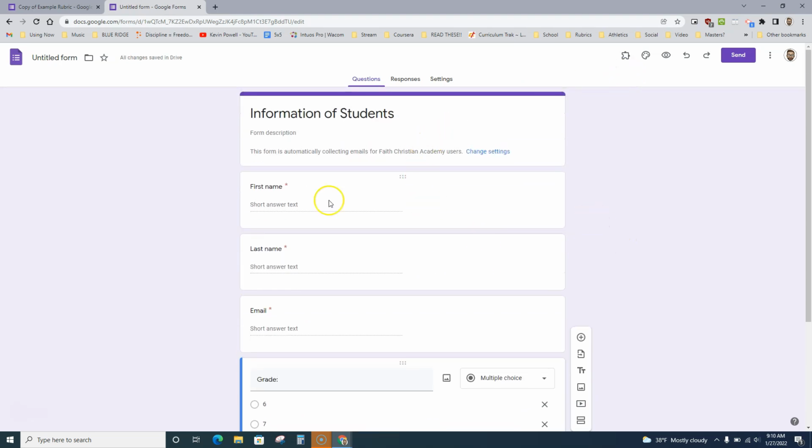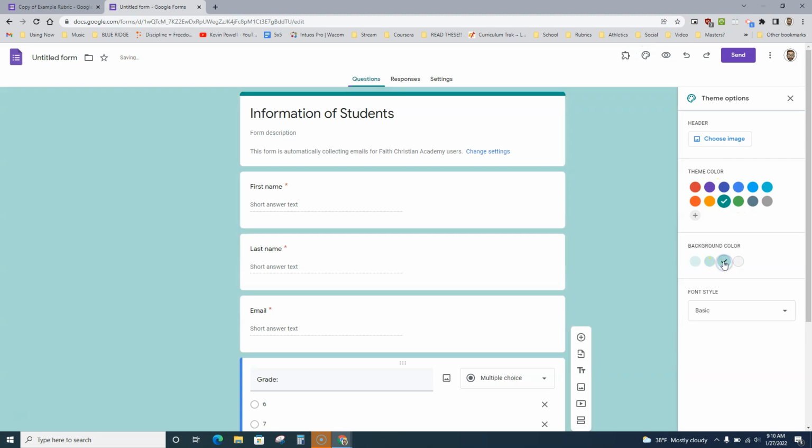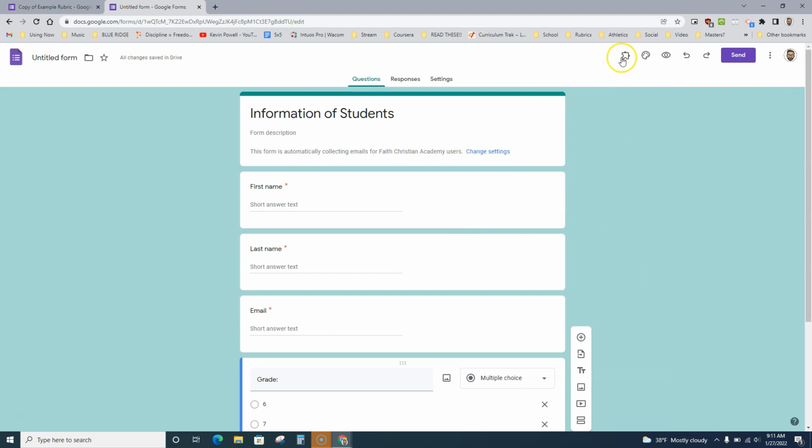Okay, and one of the things you can do, you can make it fancy, you can change the colors and all those other things if you really want to. I'm a big fan of making this darker. I don't know why, but I think it just helps the eyes focus in a little better. And I'm going to show you real quick here what this looks like.